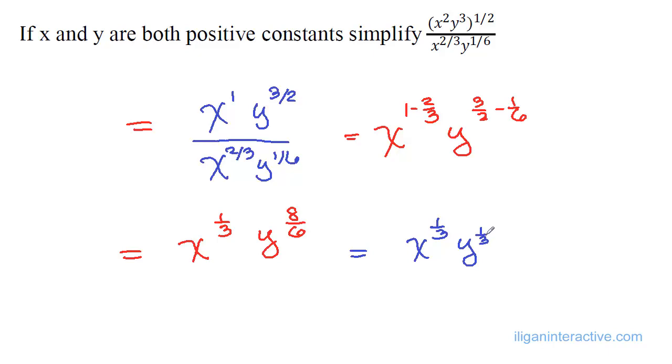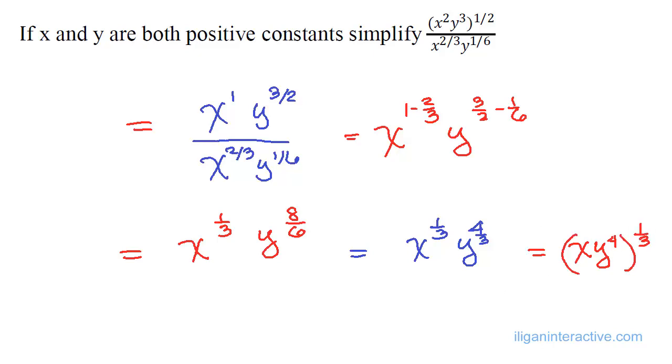Okay, but wait. Again, I think I have overlooked this one. 8 over 6 is just what? If you simplify 8 over 6, it's just 4 over 3, right? And okay, so we could just try to make this under a single quantity, or shall we say under the same exponent, which is the fractional exponent here, that could still be rewritten as x to the y to the 4, all raised to the 1/3.